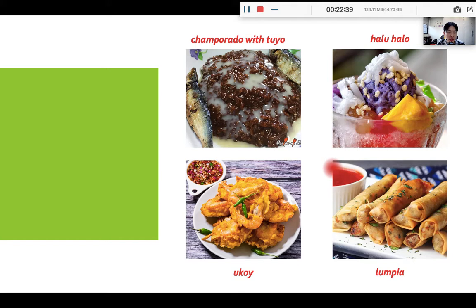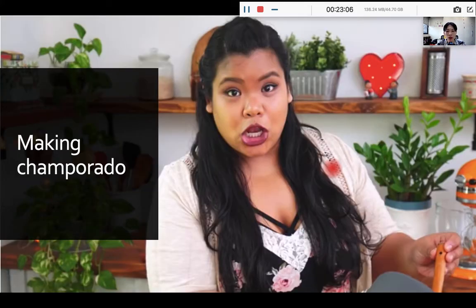So what is intestine? Intestine means the part of an animal that processes and digests food. Asian people eat the intestines of animals. Westerners, they don't. Okay, and in many parts of the world, street food started as food for people who weren't wealthy enough to have their own kitchens. And here in the Philippines, they do it best. So this is just a video of a girl making champurrado. Okay, I will offer the link to you on the class platform.